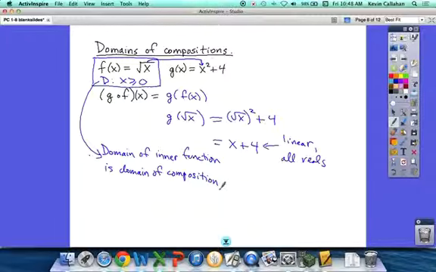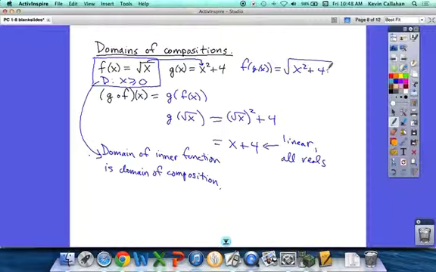You know, if you did it the other way around, right? What if we did g of f of x? Then you would have, no, that's what we did. What do you found f of g of x? F of g of x would have looked like this. It would have been the square root of x squared plus 4. Now, you're looking at that as the domain of x is greater than or equal to 0.